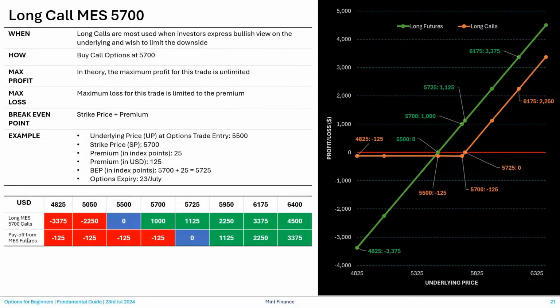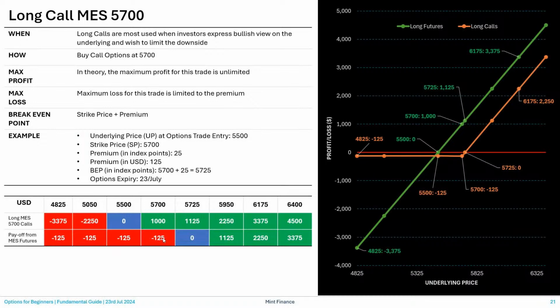So as you can see with the futures position, the one at the top, as prices rise past 5,500, the current price, the payoff from that position is just going to keep rising. So if we go to 5,700, it's going to potentially pay us $1,000 in profit. Contrastingly, the options position, the one at the bottom, would not pay us anything until that strike price, right? So until that strike level, that option is entirely worthless.